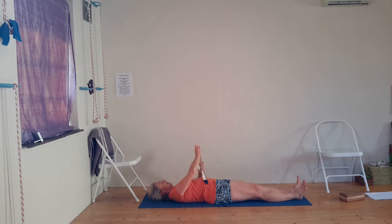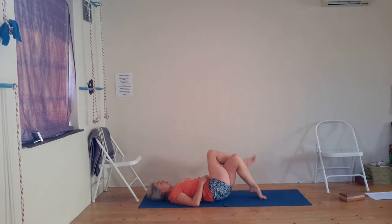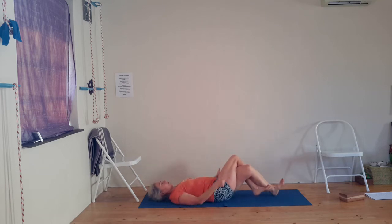Roll over to the side if you cannot see me so I can show you what's coming. We're bending both legs and doing Garudasana on the floor — eagle pose lying down. Wrap one leg over and interlock if you can. Look at your standing leg, which is the one on the floor — you're on the heel, hips are level. Take your arms up: the left leg is underneath, so the left arm goes on top. Elbows up and hands away, bringing the elbows in line with the shoulders and the hands in line with the elbows. Abdomen to the spine. We're doing eagle pose lying down.